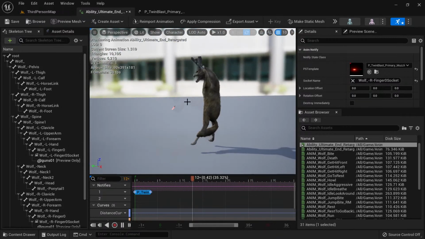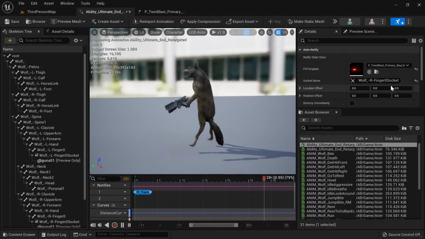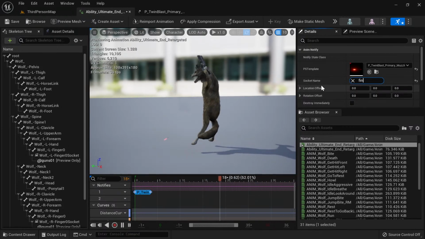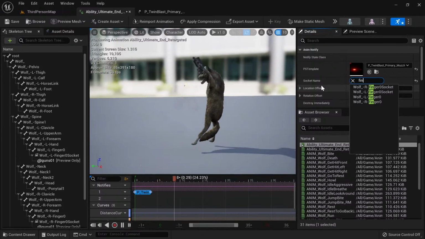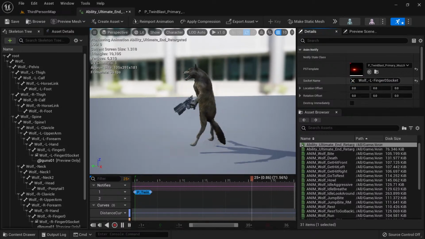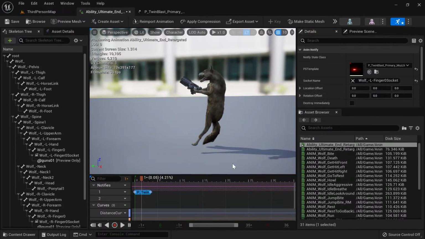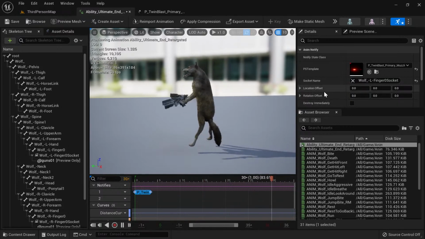Well, it's rotated in the wrong direction. Hold on. Why do we have four of them? Finger 0. Yeah, on the socket it's fine, I think. Okay, so L, and let's find the perfect rotation for this.